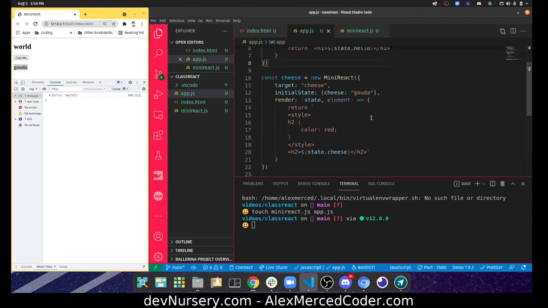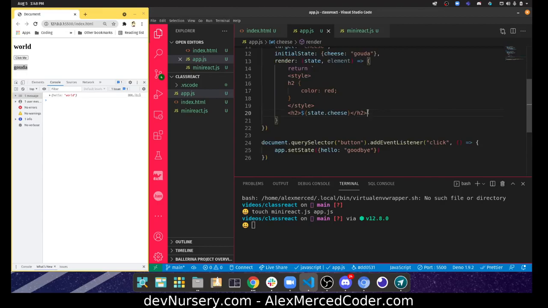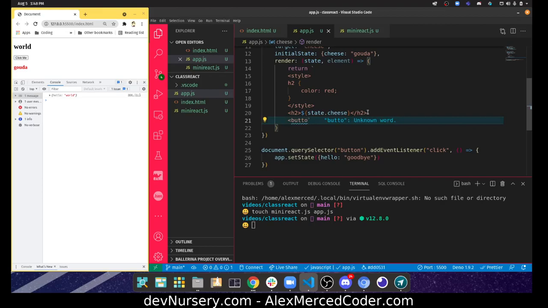Now let's see if I can create a button that works inside of here. If I create a button inside of the template, hello.